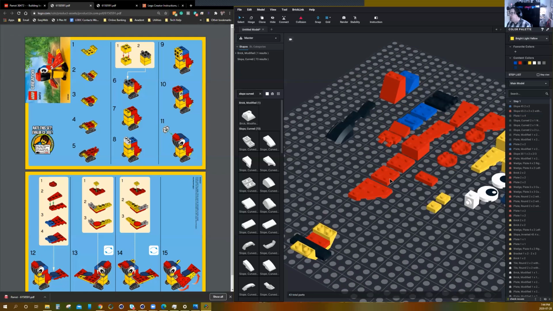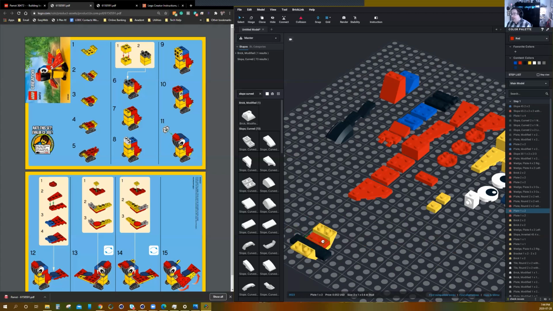Now I'm just simply clicking on them, holding the click, right? You want to click and drag. You can also click and release and it'll hold it as well, but I tend to click and drag it into place, and it'll snap into any location that it feels it can fit. Now the program's pretty smart when it comes to what it can and cannot do as opposed to a brick.